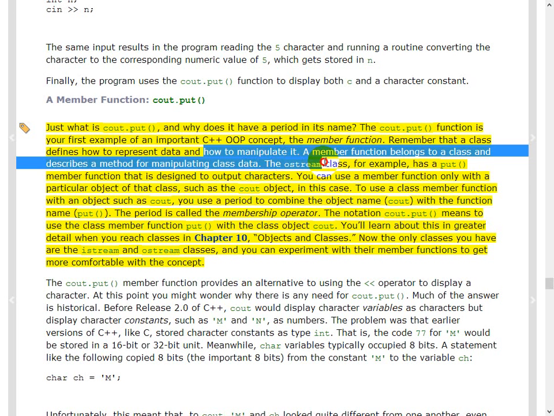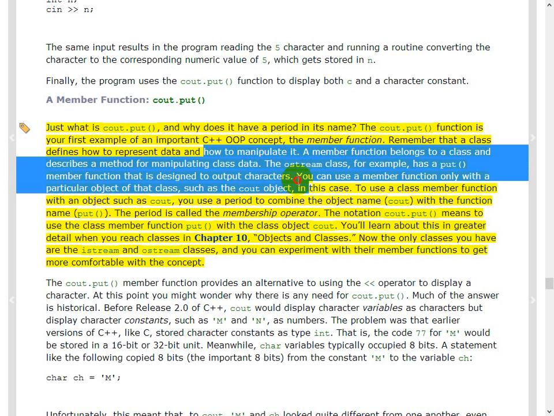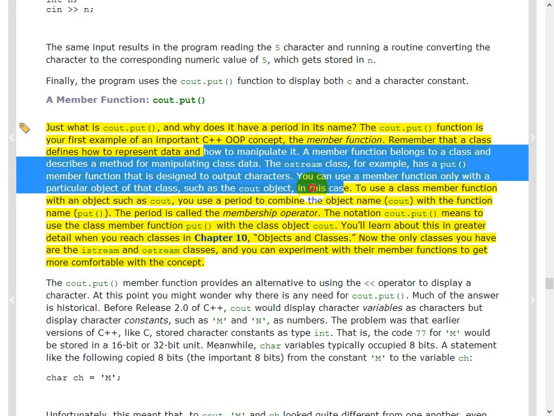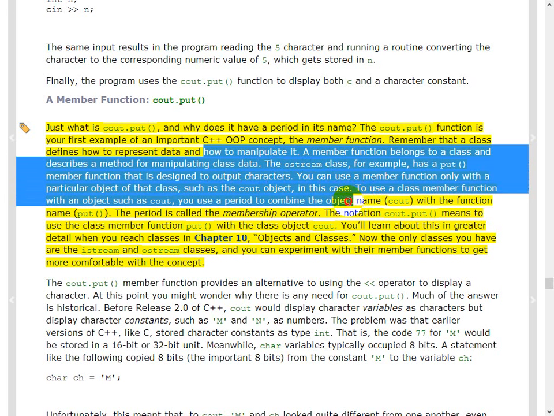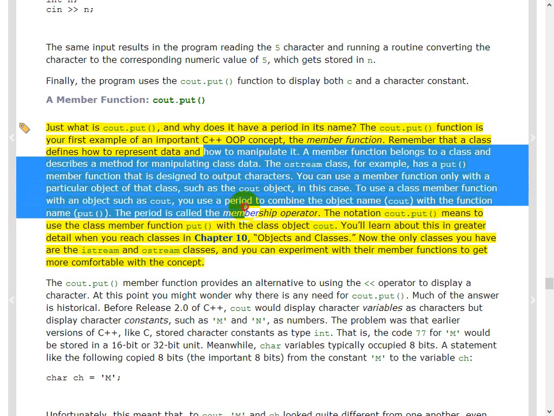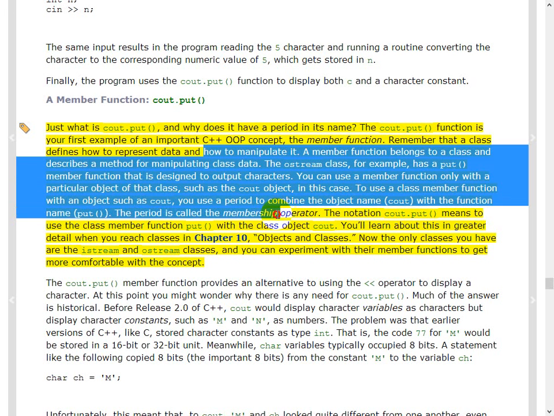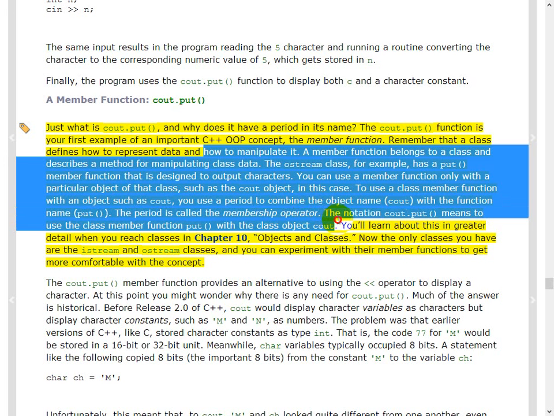The ostream class, for example, has a put method that is designed to output characters. You can use a member function only with a particular object of that class, such as cout in this case. To use the class member function with an object such as cout, use the period to combine the object with the function. This is called the membership operator. The notation cout.put means to use the member function put with the class object cout.